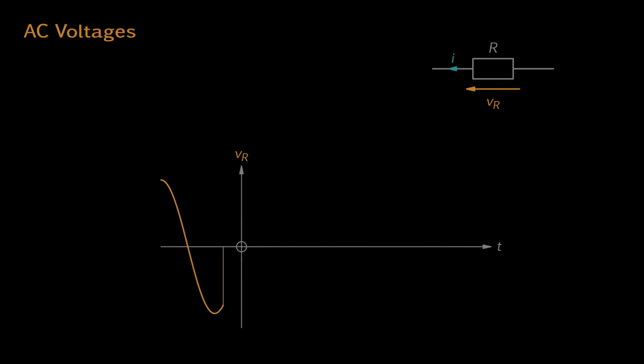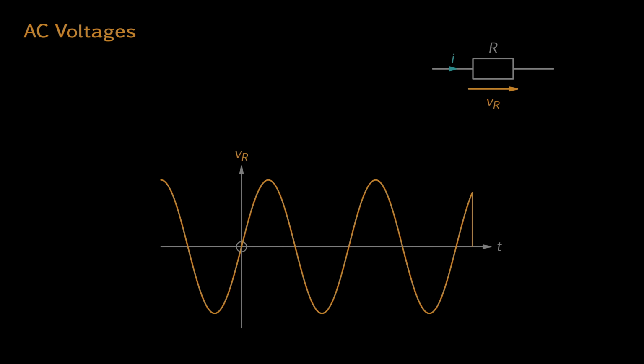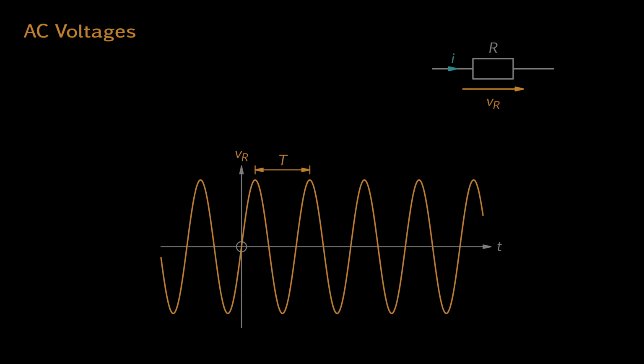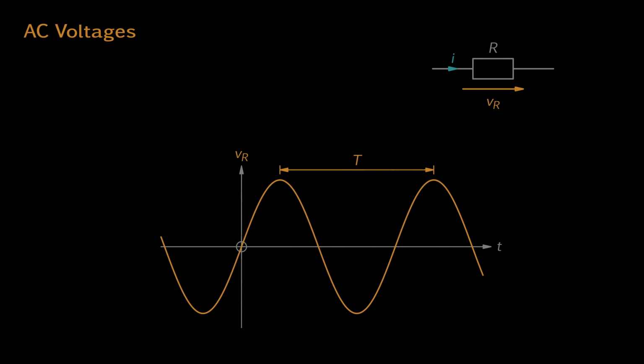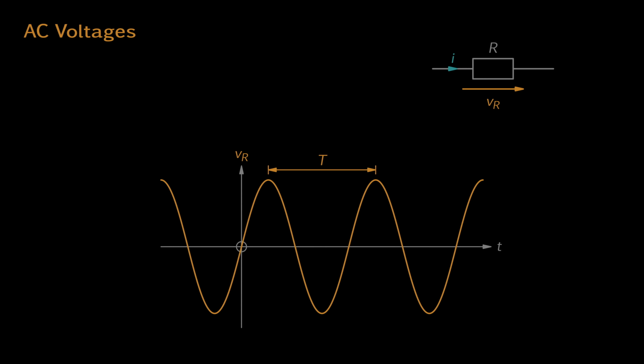If we plot the voltage against time t, we get a nice sinusoidal function, which repeats itself one oscillation after the other. The time duration for one oscillation is called the period T and is measured, for example, from one maximum to the next. Its reciprocal, the frequency, tells us how many oscillations take place per second. If the voltage changes faster, the period becomes shorter, and if VR changes slower, the period becomes longer. Thus a change in period scales our sinusoid along the time axis.